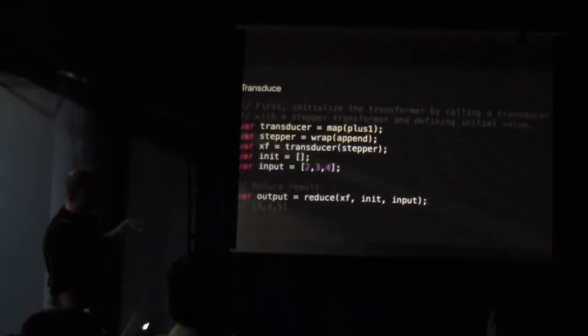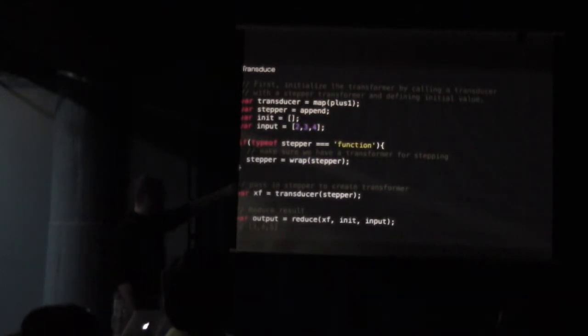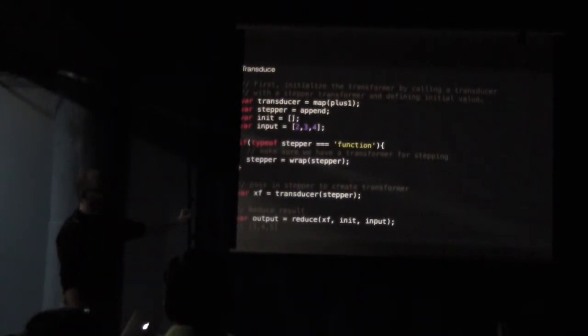So this is just cleaning up a little bit. I'm removing comments, just calling reduce on it. The stepper, we're calling wrap right now just because we need a transformer. We can do just what we did before: if it's a function, why don't we just wrap that as a transformer? So that's all this is doing. Same as what we were doing before, except we're checking to see that stepper is a function. If it is, then we're going to make a transformer out of it. And this is the same thing. We create the transformer using that transformer, and then I'll reduce on it. Okay? Any questions?